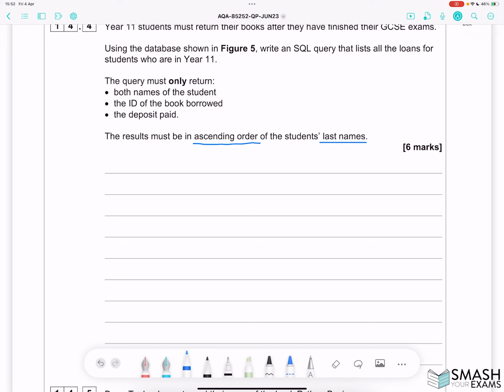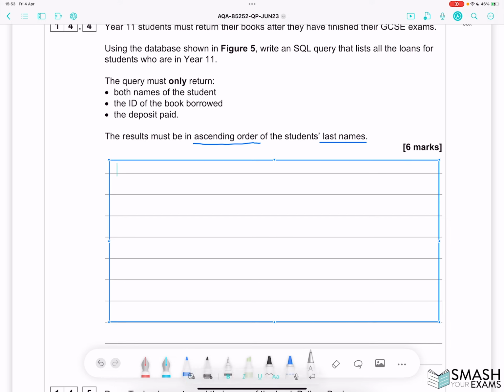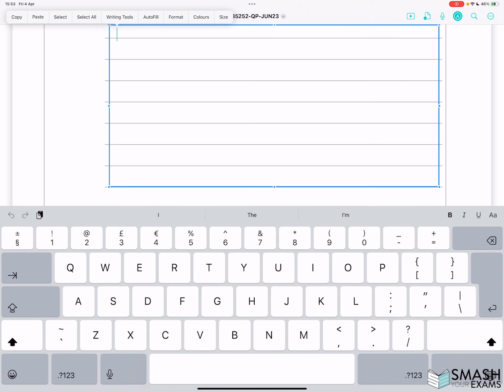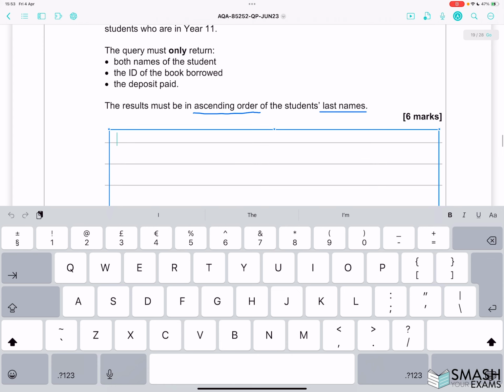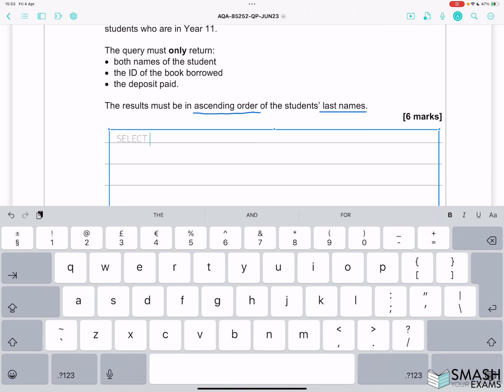Okay, so there's a few bits going on for this one really here, isn't there? So the first thing we need to do, let me just grab the keyboard and we'll start typing this, I think. So just to make sure we've got the question visible at the same time, well, we need to select some information here. So let's do just that. We'll use a select query here. And what is it we need?